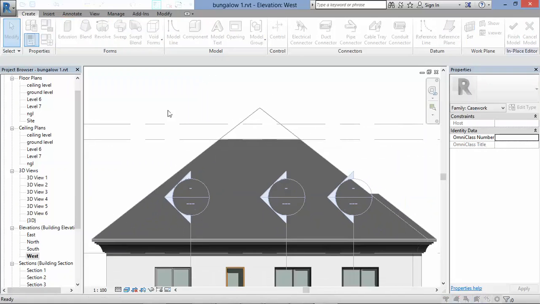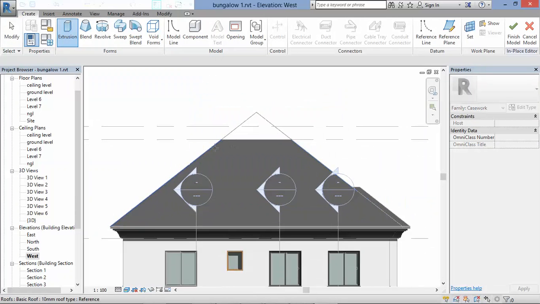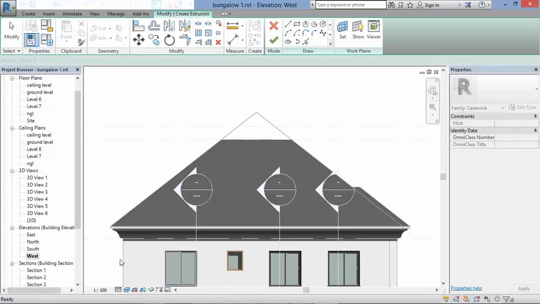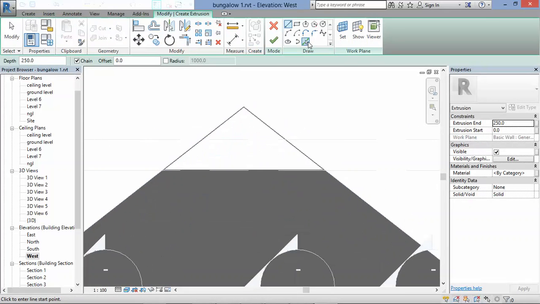So we click on extrusion, you click a plane. Don't click a sloped plane. Click a flat plane like this. If you click a sloped plane, it will not sit down properly in this place. So this is our flat plane. You click on it. You click on this peak line and you draw your fascia. Let's say our fascia is 300, like this, like this. Give it a base.